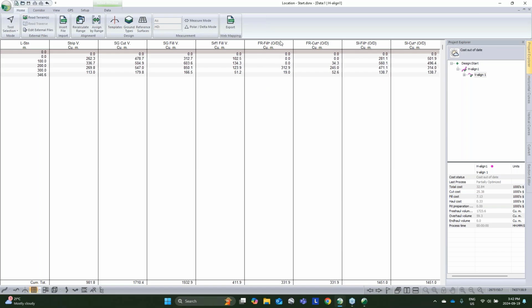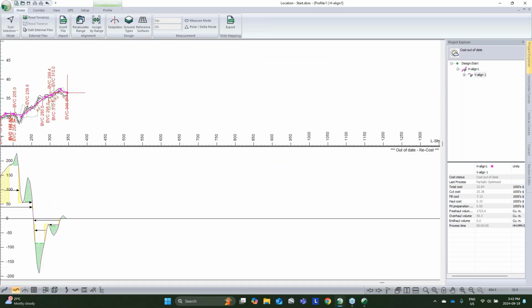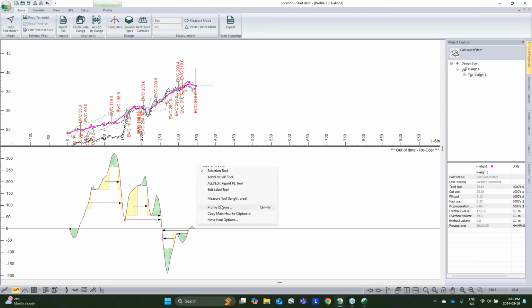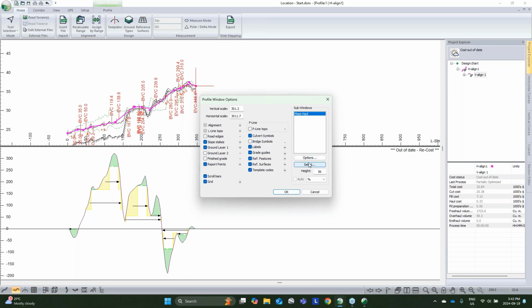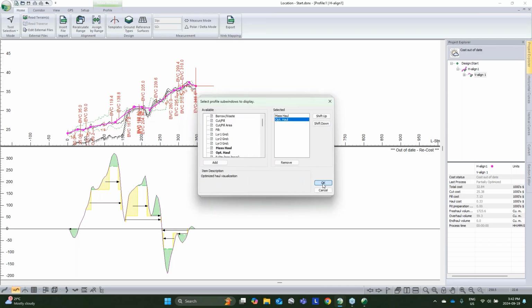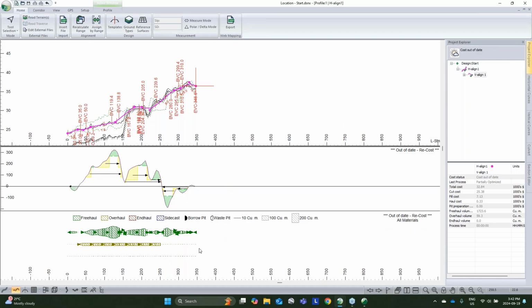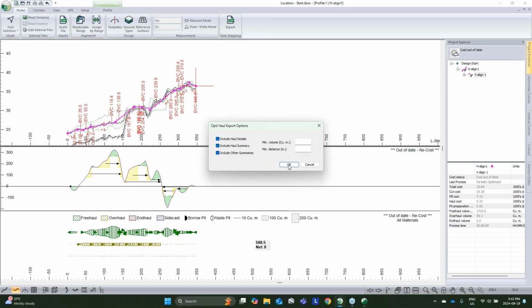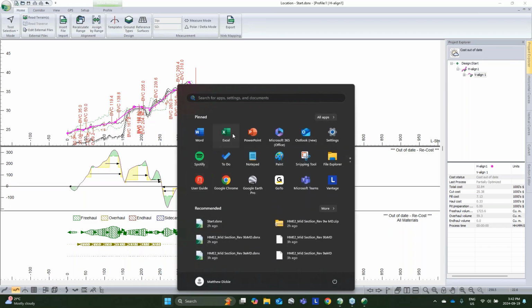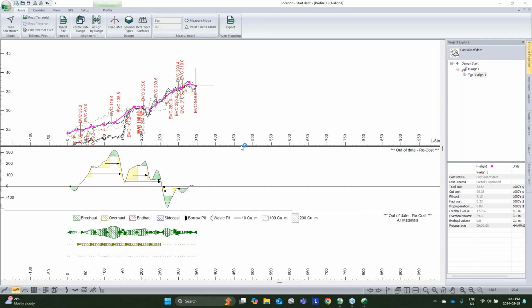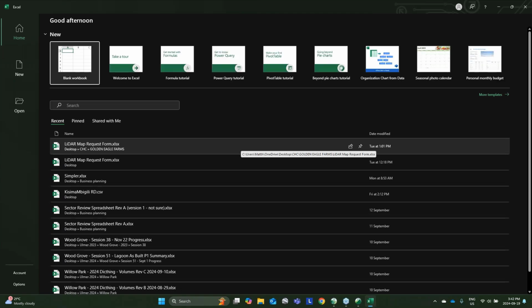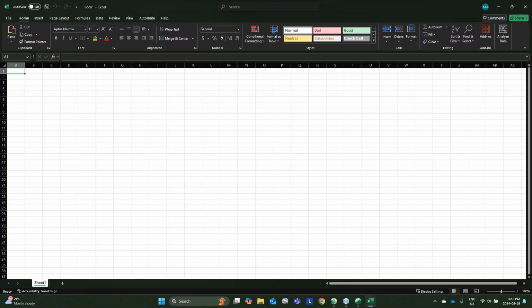Perfect. So if you just want to see a table of your different materials and the cut fills, we can just copy this to clipboard if you want to share it in Excel. If you want that detailed breakdown with distances, we can go in here. We'll add both of these in here. So I'm going to right click in my Opti-haul graph, copy Opti-haul to clipboard. We'll grab all of it. Where's Excel? I'll just paste this in so we can get a feel for what that stuff is showing.